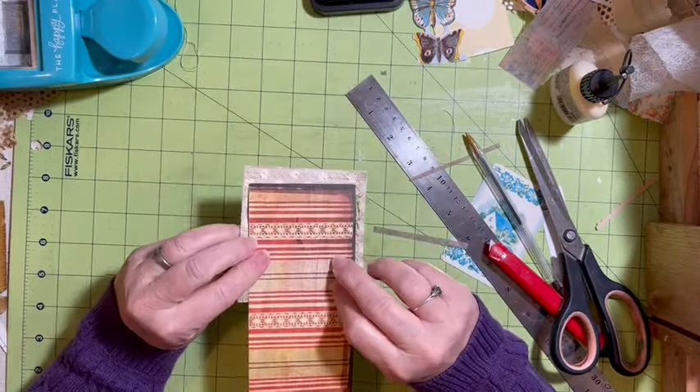We have so many new creators or crafters here, and some of you might not have the vellum or are just looking for an easier way to do this. Using a privacy envelope or an envelope that has a window, you can go ahead and utilize that window. I'm showing you here with a teabag, which also would give you that murky look like an x-ray has. You can put that in behind your window, and that would make a great x-ray window. Of course you still need to decorate it with three things and the DearJulieJulie digital piece, and also make a tag that fits and shows through the window.